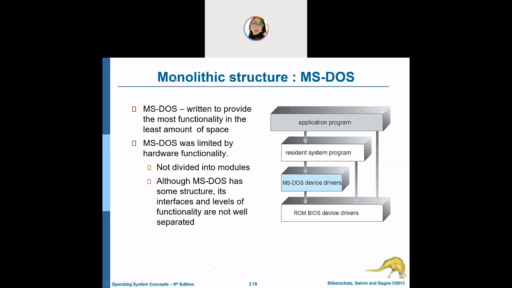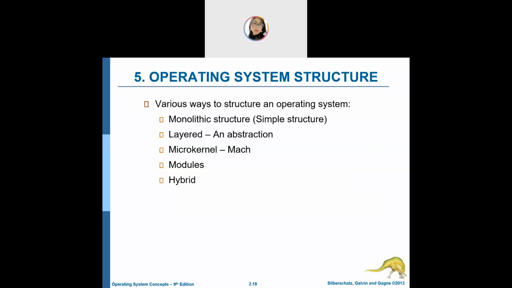Here we have the monolithic structure, which is normal, and the short form is MS-DOS. So if you are a programmer, I think a network programmer, you have always heard about DOS. This is on your system. Still under your system call, and it is in terms of your operating system structure. Several types: 1, 2, 3, 4, 5. Layered is the second, microkernel is the third, modular is the fourth, and lastly hybrid.